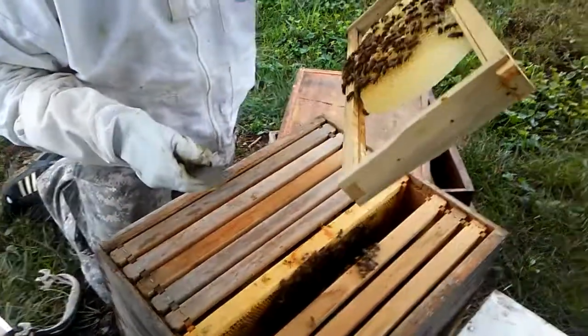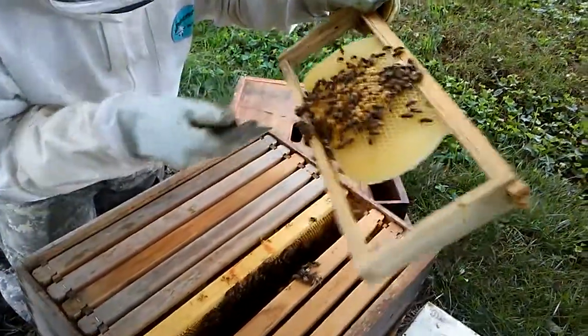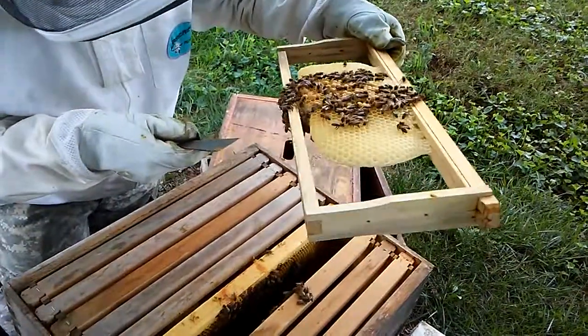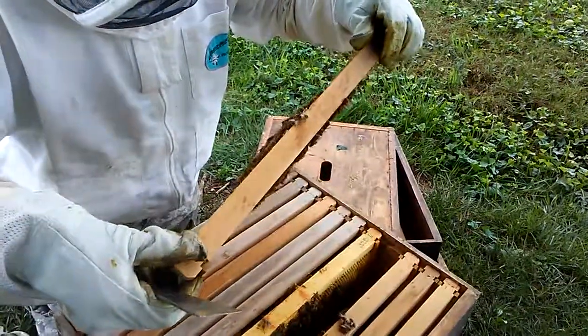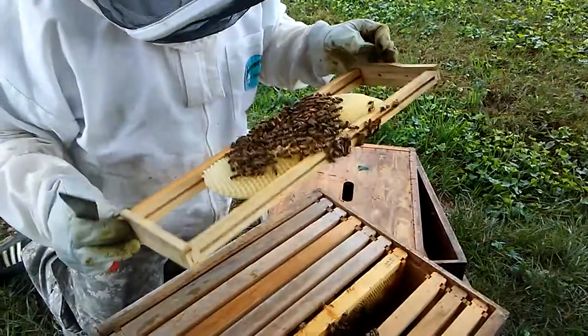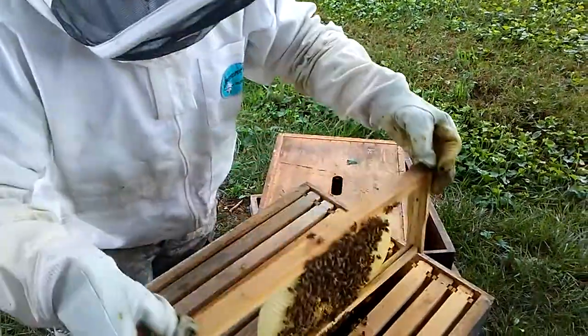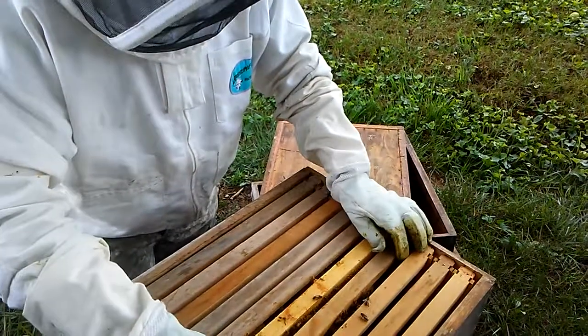No, excuse me. Is that one just nothing in it? No, this one has some. There's a little. The edges is what I was looking at. Yeah, there's a little bit of activity on here with eggs. But that's the only one. Yeah, I'm not seeing a lot of eggs though. New eggs. That's my concern, and it might be down below.